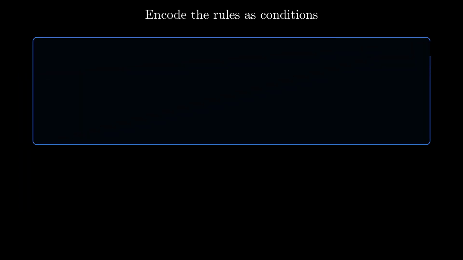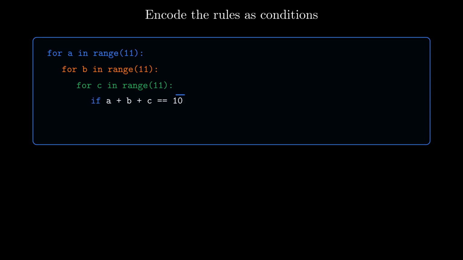Now we encode the problem's relationships as Boolean conditions. The first condition is that Elisa plus Ben plus Cindy is equal to 10, the total tickets sold. The second is that Ben is equal to Elisa minus 2, the 2 fewer relationship. The third is that Cindy is equal to 2 times Elisa, the twice as many relationship. We join all 3 with logical and so the check passes only when every relationship holds at the same time.